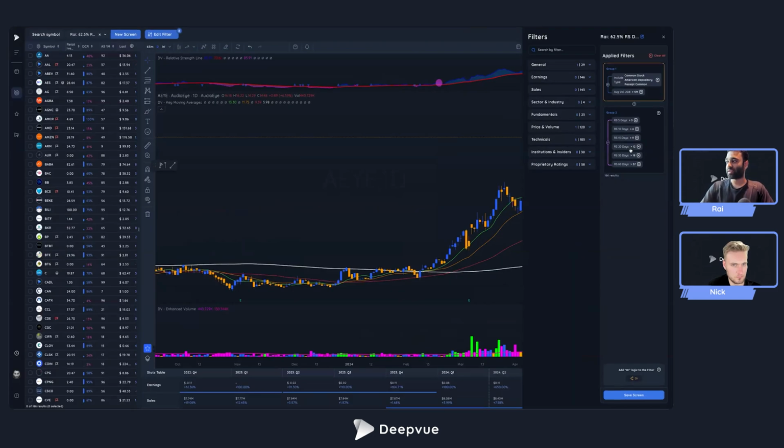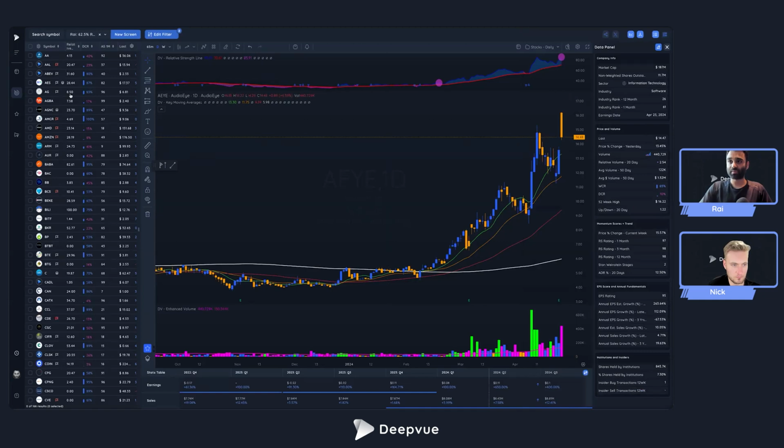So this is one of the capabilities that Deepvue has. You could build 5 or 6 different screens, but what the OR capability does is, when you create this second basket, an OR basket at the very bottom here, it combines those multiple scans into one. So I don't need to create one scan for 5-day, 10-day, 15, 20, 30, and 60. I can combine all those time frames and put them into one scan. This makes it really easy if you go through some of these names.